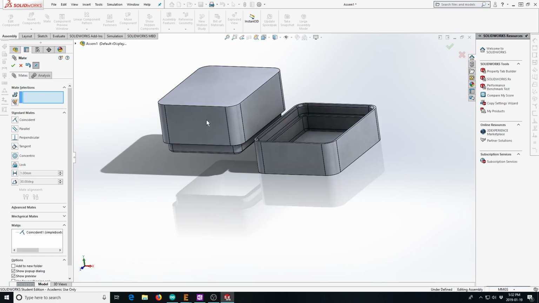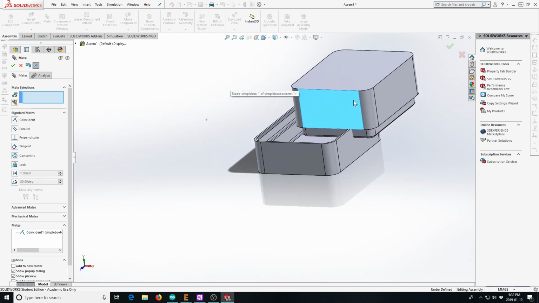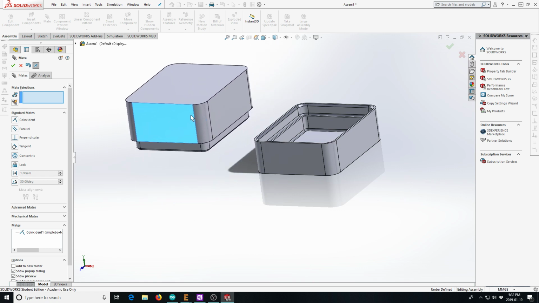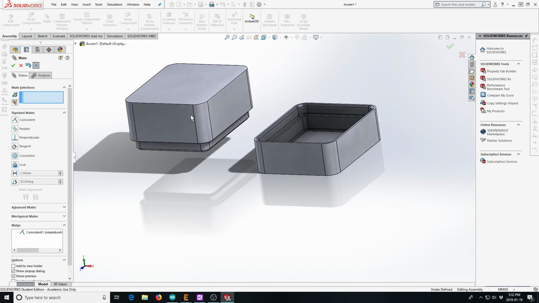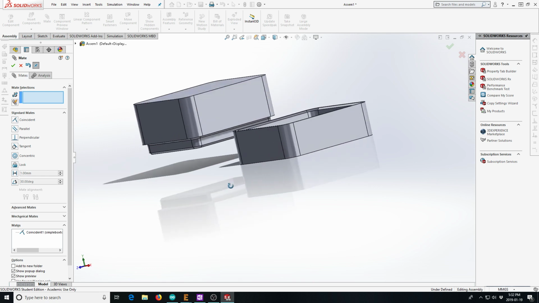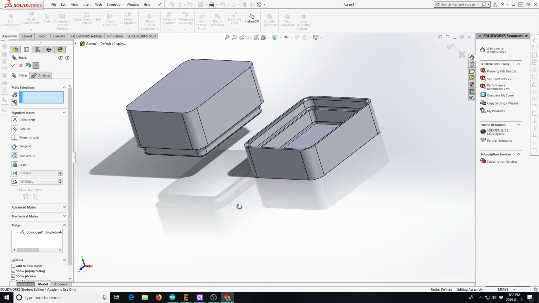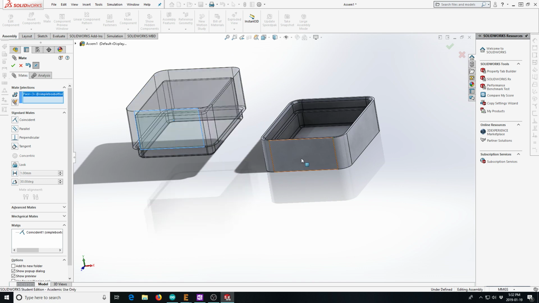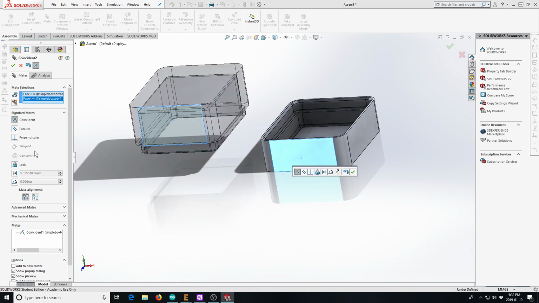If I try and move this around, it's actually moving all over the place. It looks like it's moving up and down, but it's actually moving still horizontally on the plane with that. So I have to pick two more reference frames. I'm going to pick that and that to be coincident.